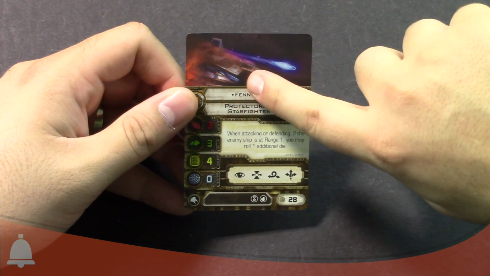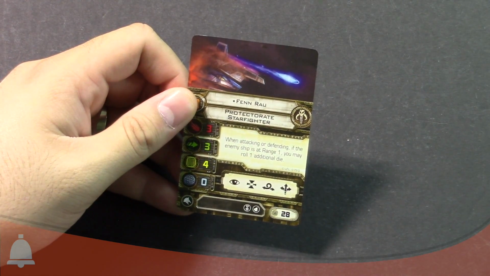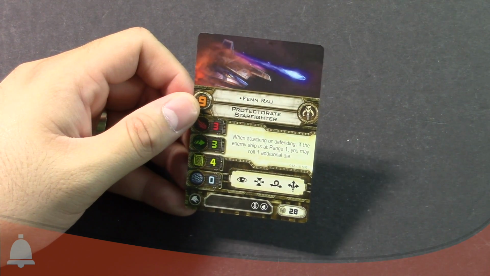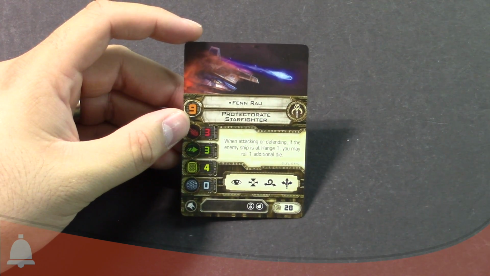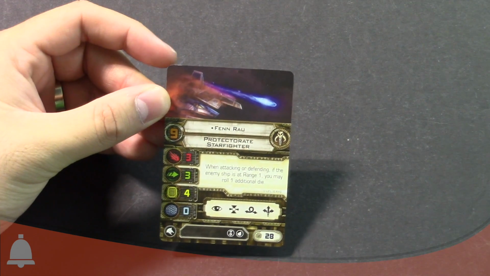You can kind of see on this picture, if you look closely at what I was talking about, the wings. You can see how they're rotating around the ship, up around the cockpit. It's very cool. But yeah, he's the best card in this by far, I think. For 28 points, he better be. They're still fairly affordable for pilot skill 9. My only drawback is that he's only got 4 hull.